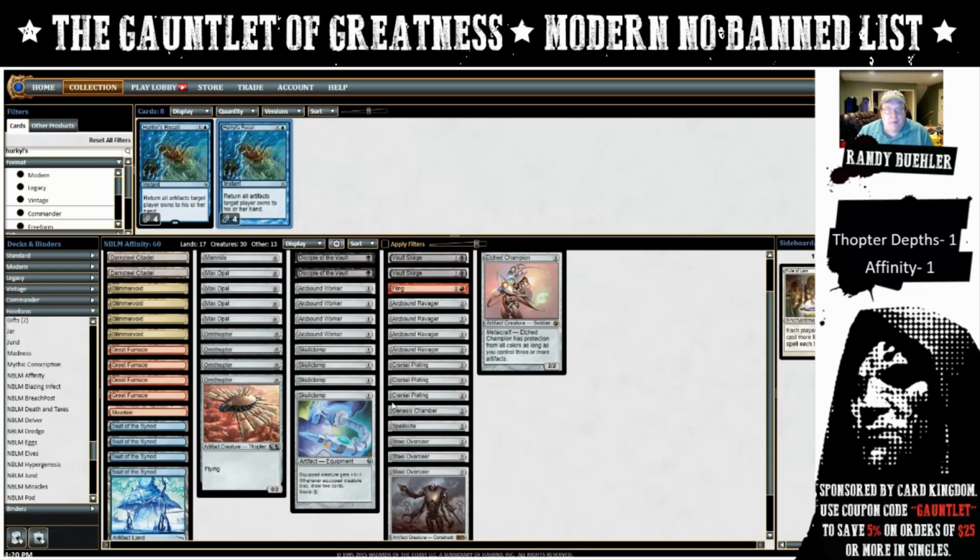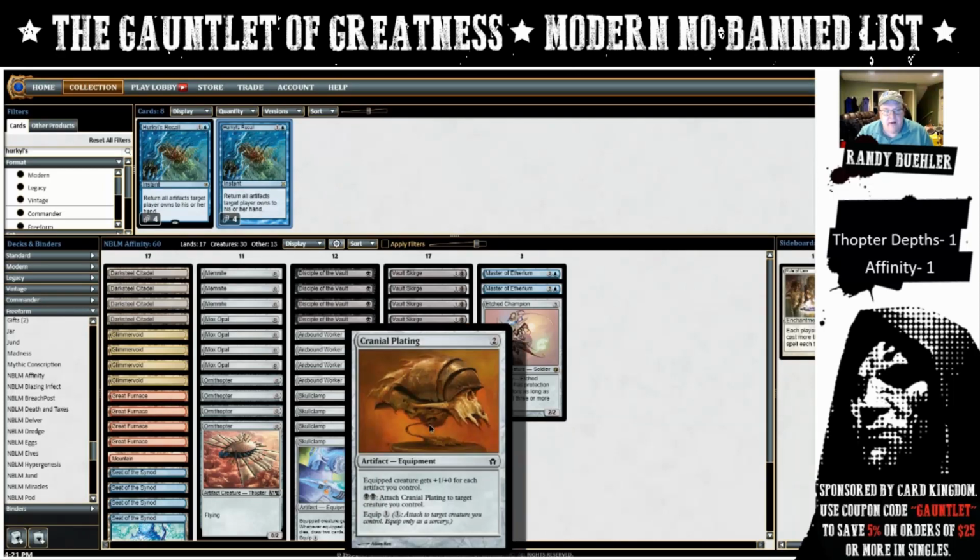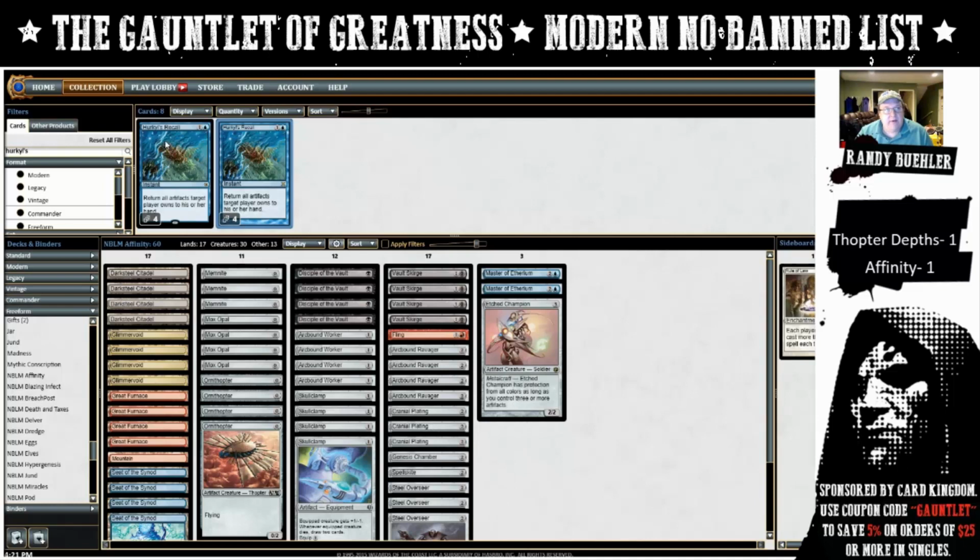But you get all the broken stuff. You get Cranial Plating, you get Skullclamp, you get Arcbound Ravager, and the combo with Disciple of the Vault. So all the good stuff from the Modern list, plus now artifact lands and Disciple to just make all the combos that much better. We'll see what happens. I think we are ready to play.